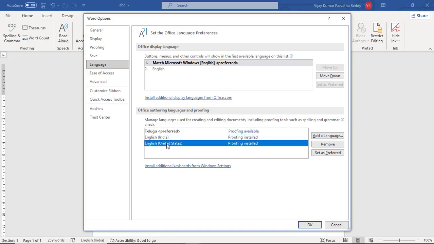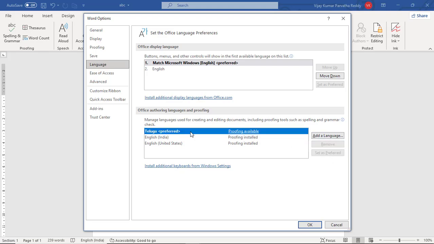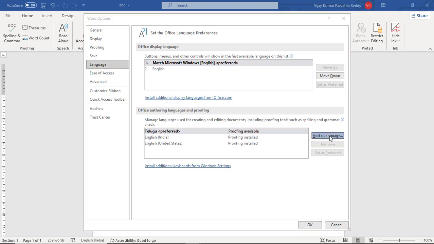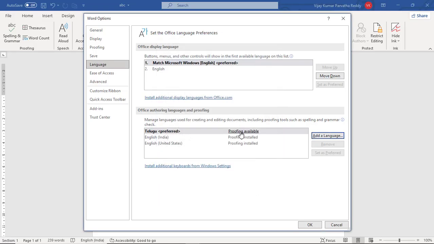You can also add a language. By default English, United States and India will be there, and suppose I already added Telugu as a preferred language and added Kannada as a preferred language, but to affect the change, you have to restart your system.